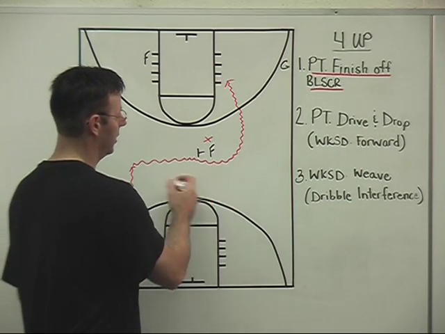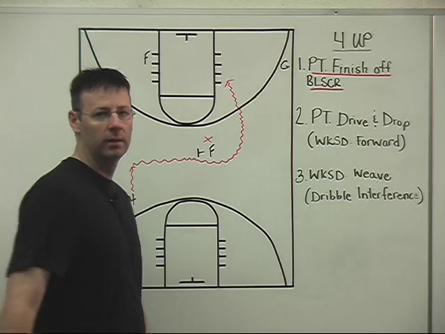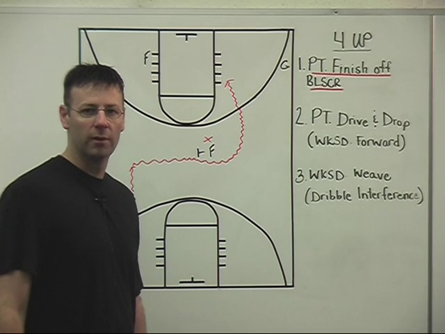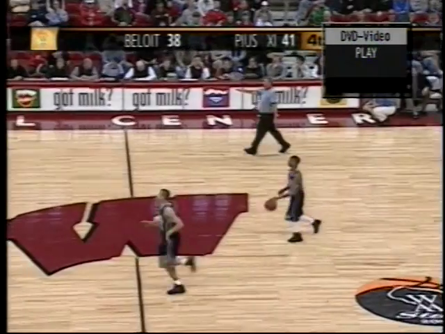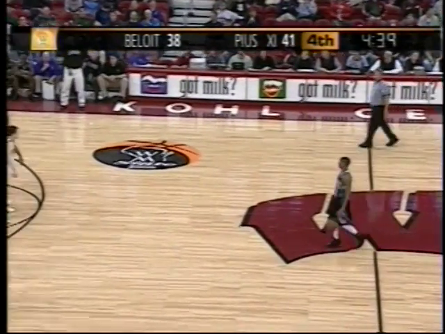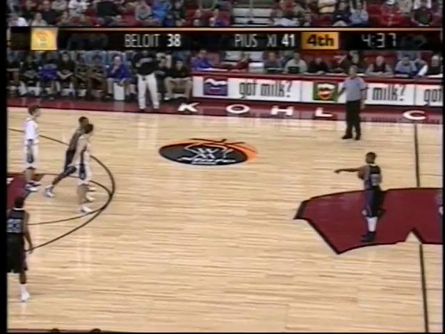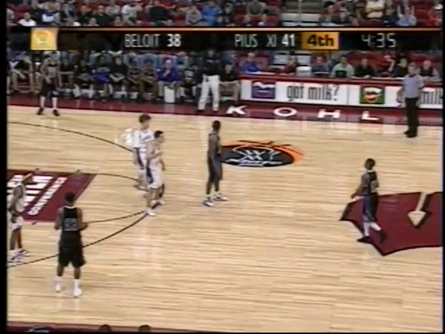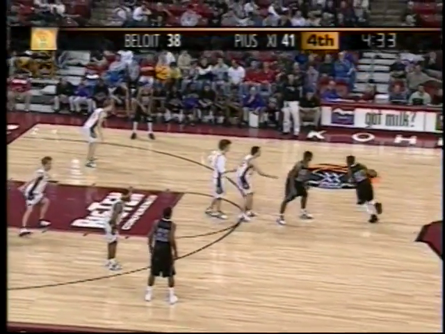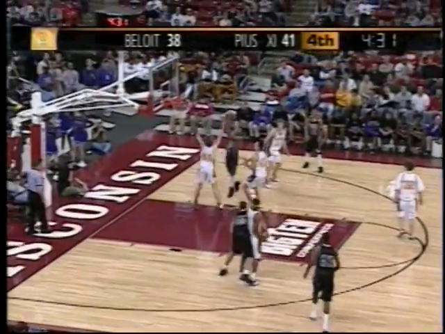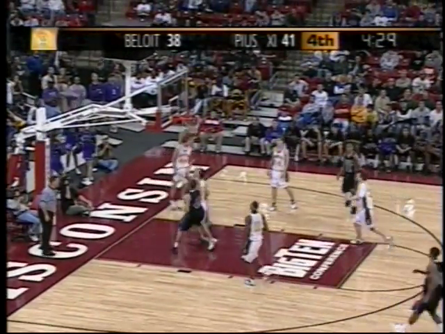In our first illustration, our point guard is just going to come off the ball screen and create a scoring opportunity for himself. In this first clip, the defense never makes a commitment to stop penetration. So our point guard drives it off the top screen, ends up down the lane with a runner off the glass.